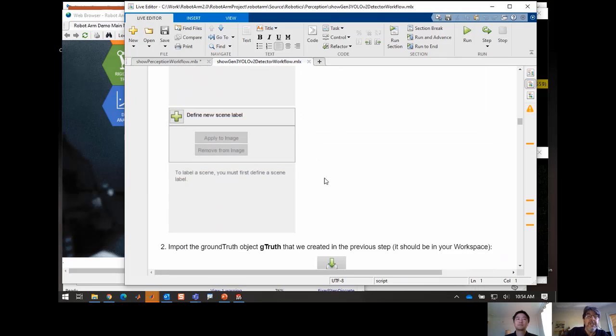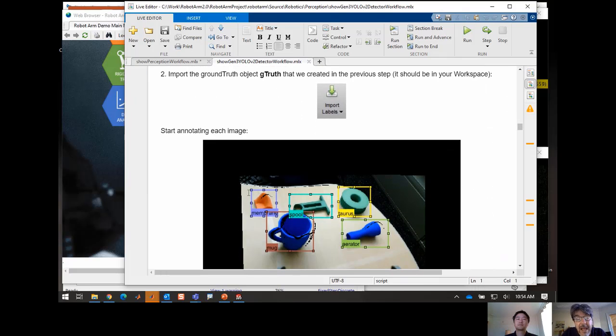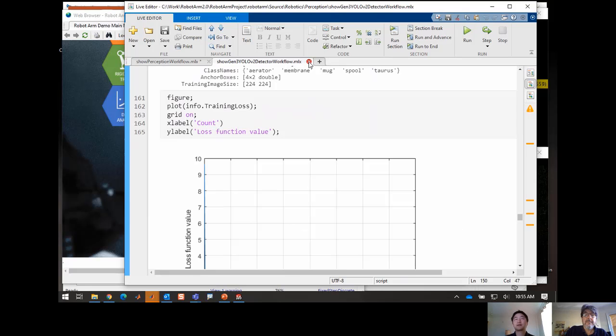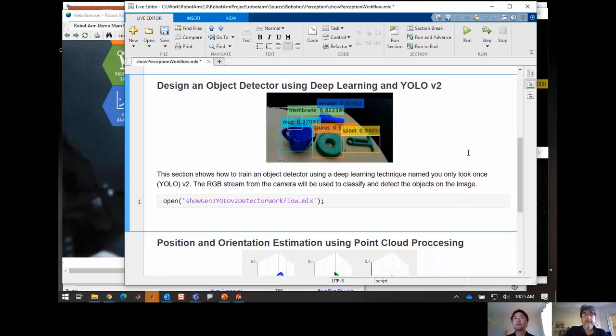The image labeler allows you to annotate these images. Annotating the images means that for every image I have to select the different objects and register them as a certain thing. Of course, MATLAB has the ability to connect to external data sets like GoogleNet or AlexNet that have millions of images already classified. But in this particular case, for these particular objects, we did the work ourselves. Out of those 600 images, how many did you eventually have to label?